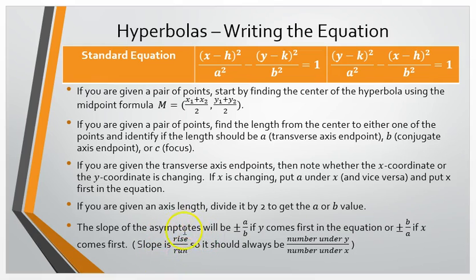Hopefully you remember that from algebra graphing. So when you're looking at the number underneath y and the number underneath x, since the number under y always has your vertical motion, that's how you'll be able to say, okay, well, rise over run would be B over A, or the other way around, the number under y is rise, so A over B. So rather than a formula, I usually just pay attention to the y number and then the x number for numerator and denominator. So now we'll look at some examples with this.